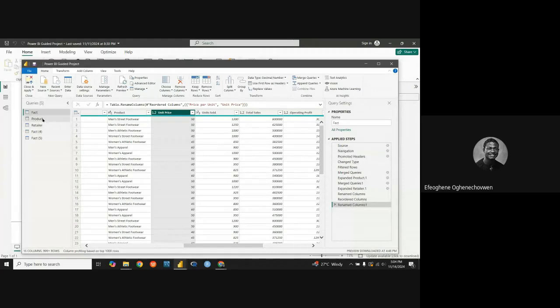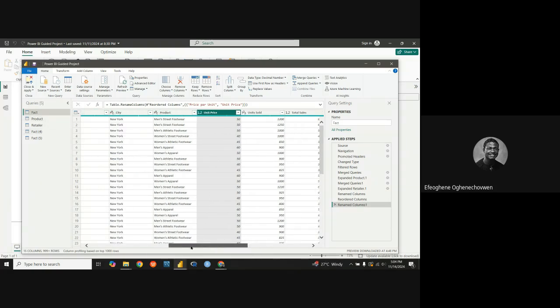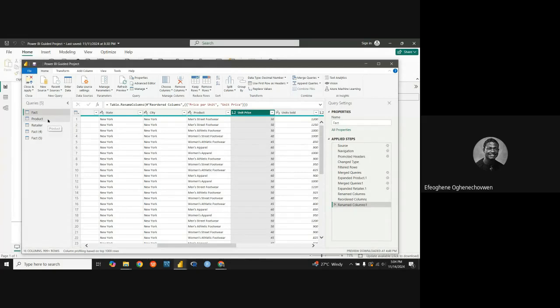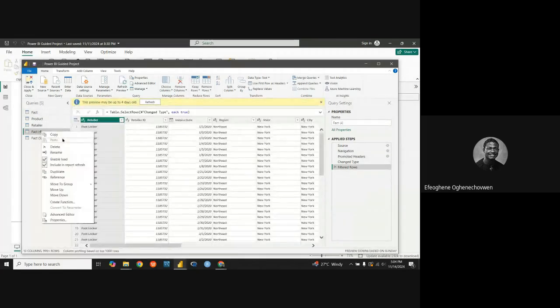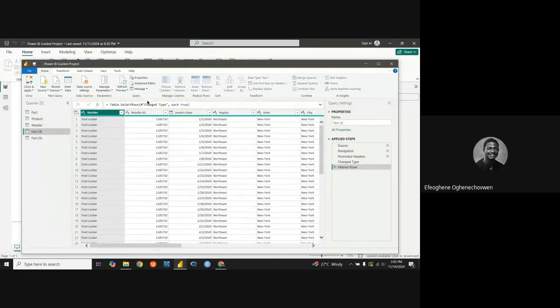So the next question we want to answer is, which other table? Let's create our date table to answer the when. So I'm interested in creating a new table here. I right click. Let me refresh this. Let me run fast now, please, I need to finish up this project. Dates. Okay, so this is my date table.